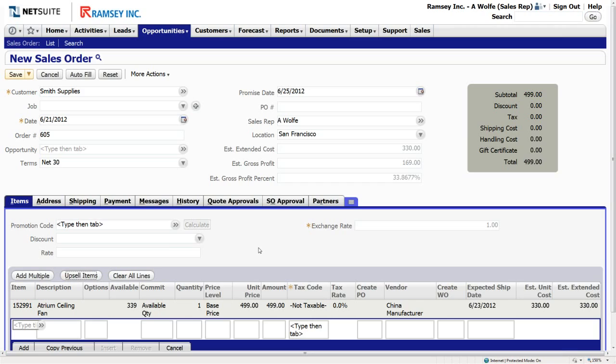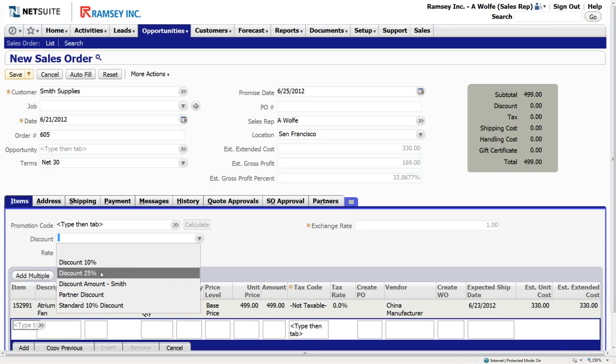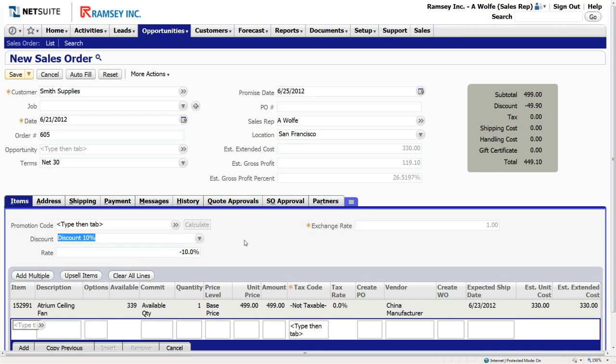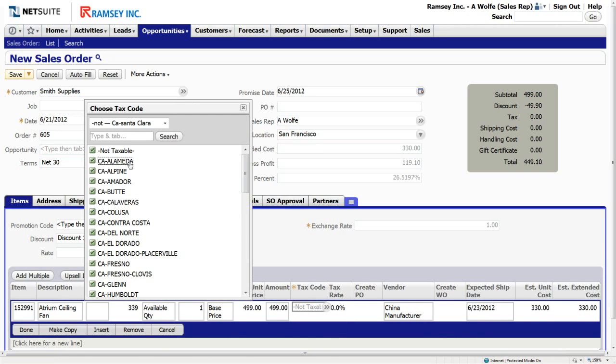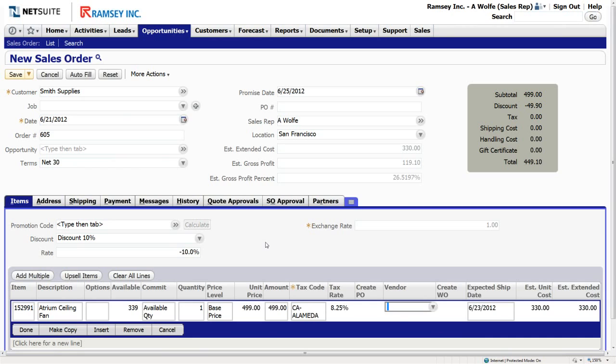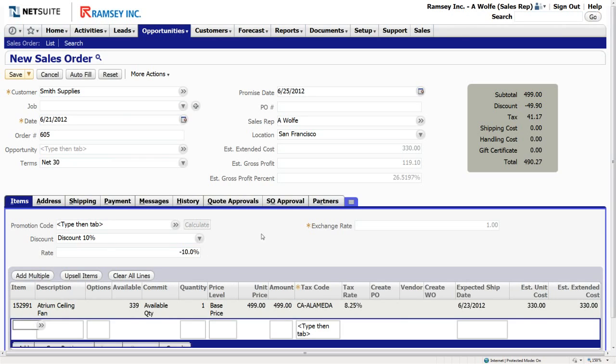So let's go ahead and do something. Since I know the crowd is more of a financially oriented crowd, we'll go ahead and add in some different things like a 10% discount. And we'll go ahead and make this a taxable sales order. So we'll have some different things that will show up when we impact the GL, you'll be able to see the sales tax that we're collecting on that.